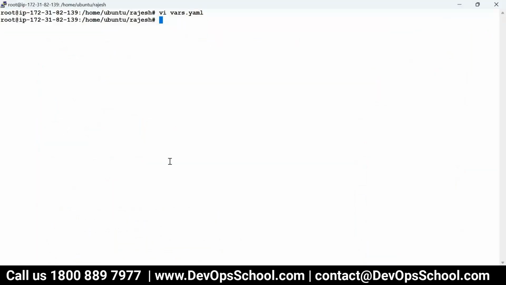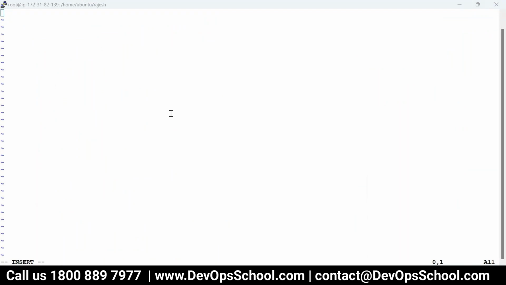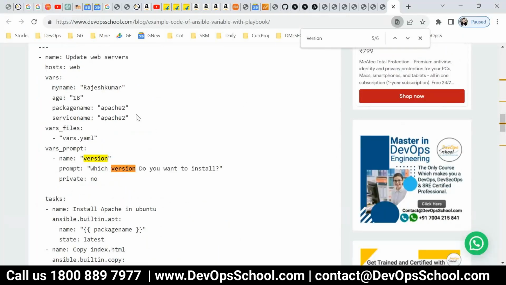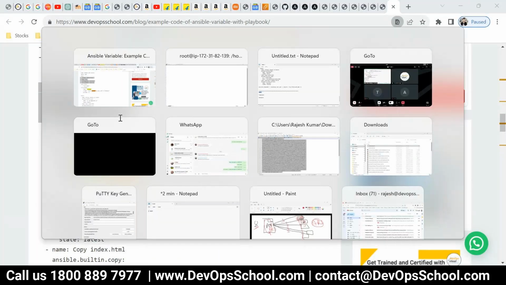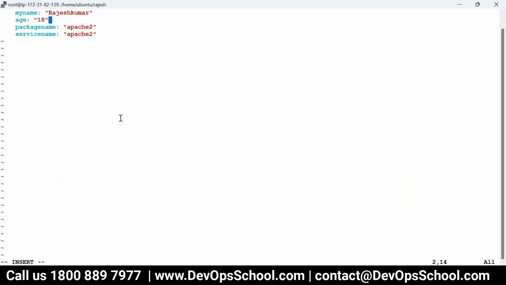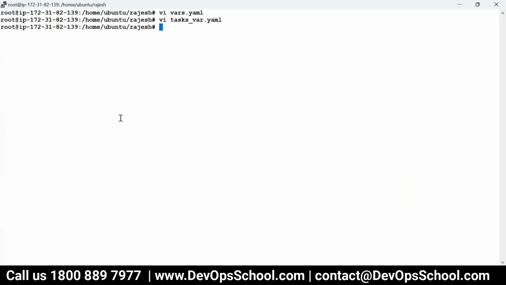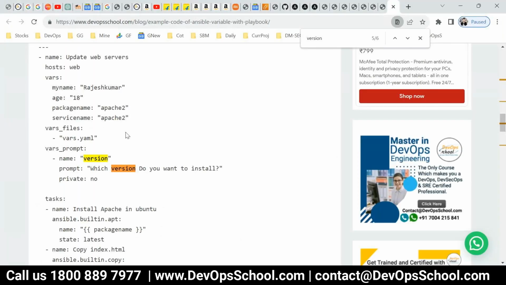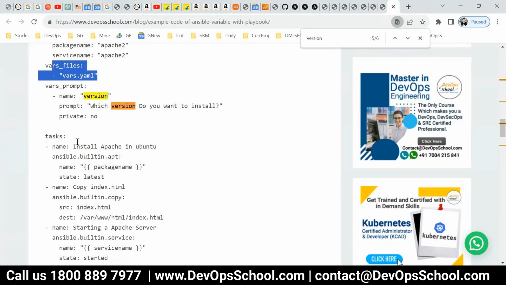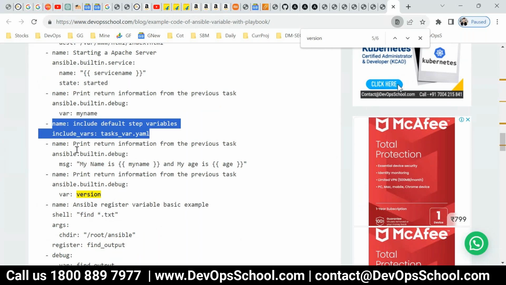Okay, so vi task level, same variable, but in that I'll make it 20. Rest of the things will be the same. 20. Okay, done. So here also you have it. Here also you have the same variable. At a task level also you have the same variable. And this is a register.